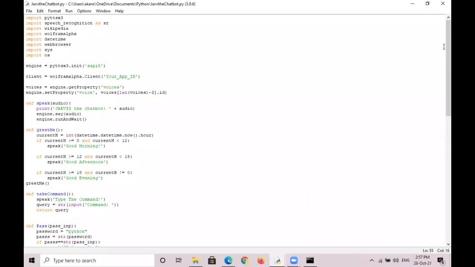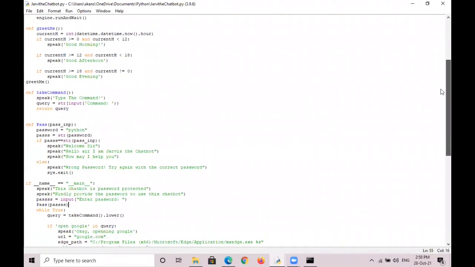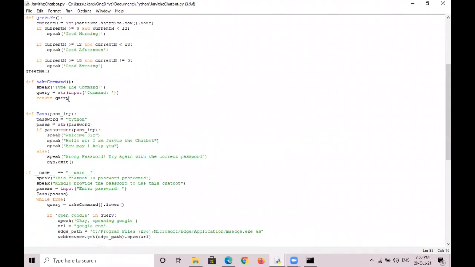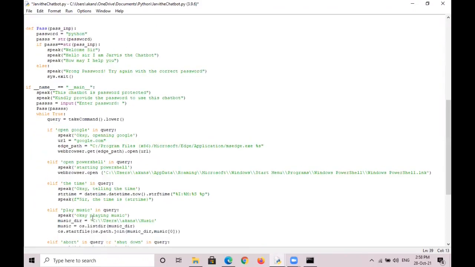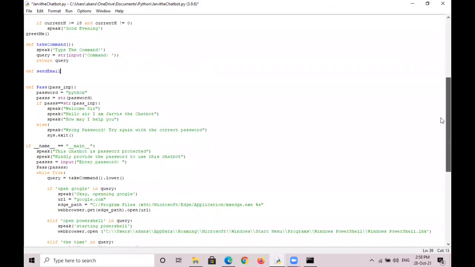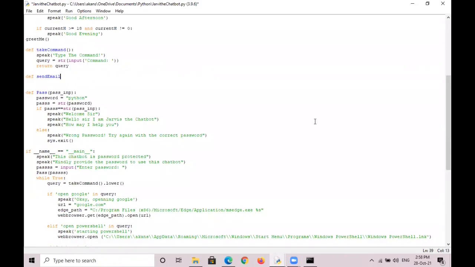So now we're going to define another def function called def send mail. From this it will set up the server for sending email, and from another elif statement over here, we will be able to send emails to different people. Okay, first, let us write the def function.